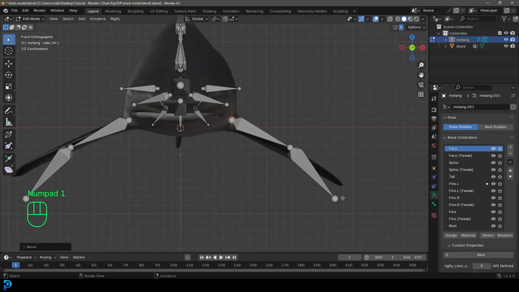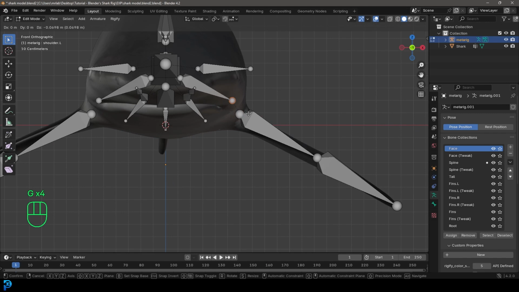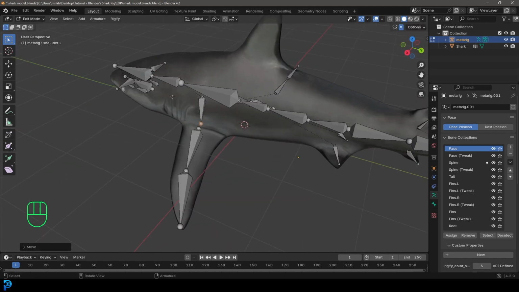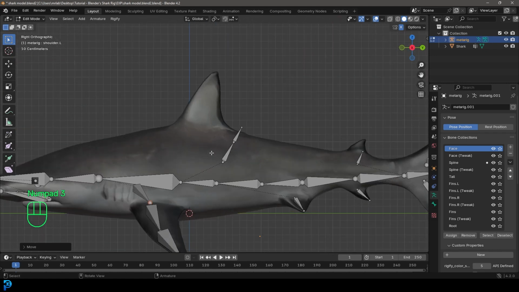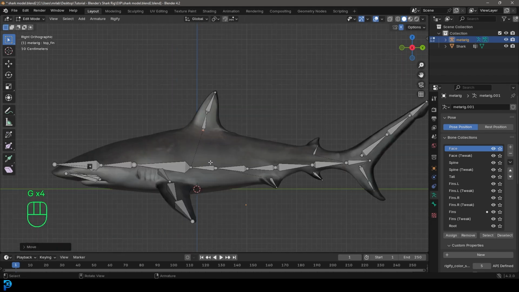And then from the front, you want to make sure that these also look right. And then maybe just grab this one and bend it down a bit. And now we have that done. So now let's move to the next one. In the right orthographic view, let's just grab these two. We can move them up here and just make them even.